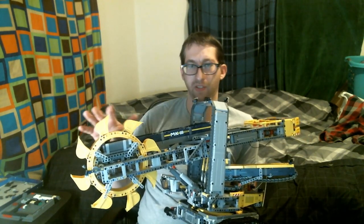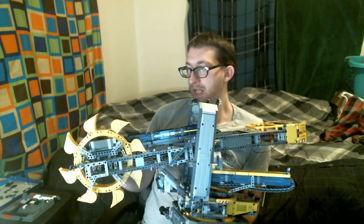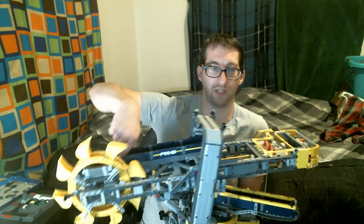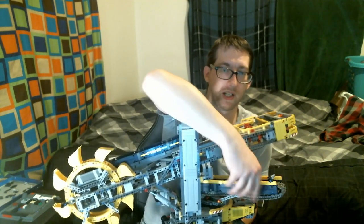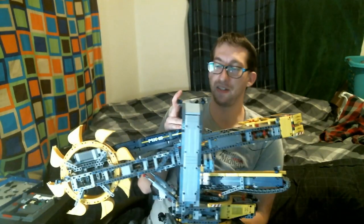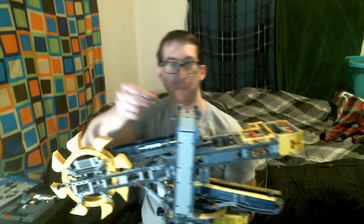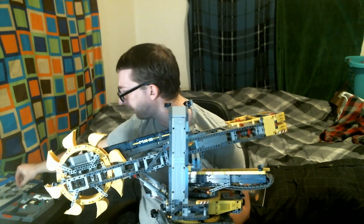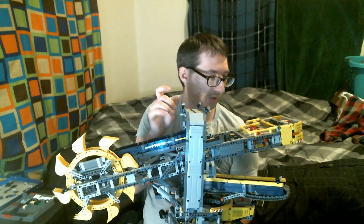Bucket wheel excavator. If you look them up, if you're interested in this sort of heavy, large machinery, they're awesome. But anyway, this picks up items, throws them on this conveyor belt here, rides along, drops onto this conveyor belt here, which swings around, and then drops into a little truck and all that. But the point is that this has so many of these little connection pieces. It had three different types: the blue ones, the black ones, and maybe one of the short ones.